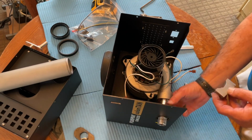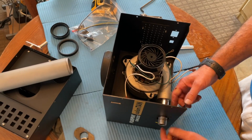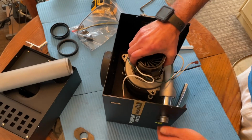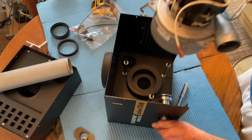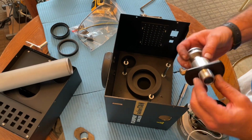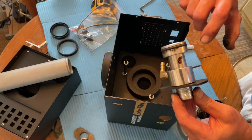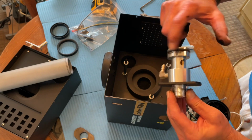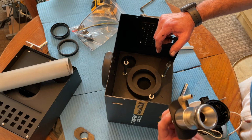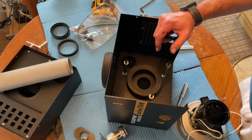This is a spacer that holds the threaded hose connector. So now we lift this off, try and maneuver this intake out. It's the inside plate. Look at all the residue on that. It's full of tanning solution, or gummed up rather. And it'll be on the inside as well, probably.